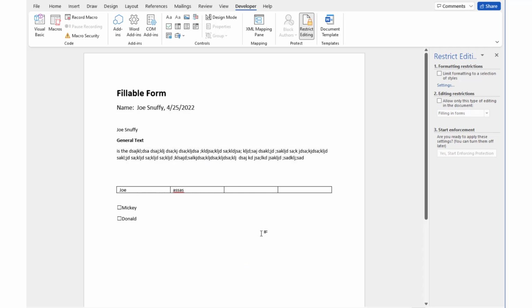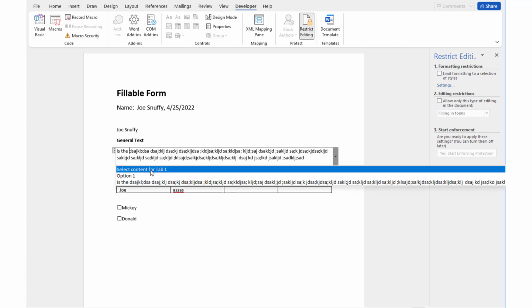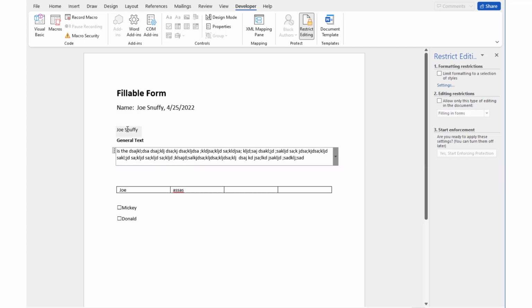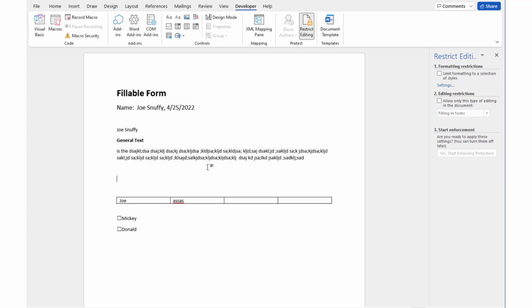Boom. Right? So you can kind of see and kind of build on things, use a table, hide the text as an option if you want. Then they just select the content for that. You can here put instructions here, or again, we put instructions there, or we can have just a text field here and leave it open for them to fill out. Whatever it is that you want to do, just play with these options. But let's go on to the cool stuff, which is how do we restrict this document?